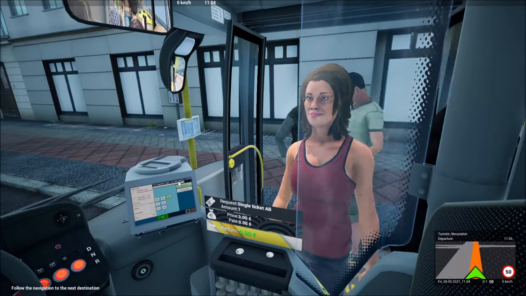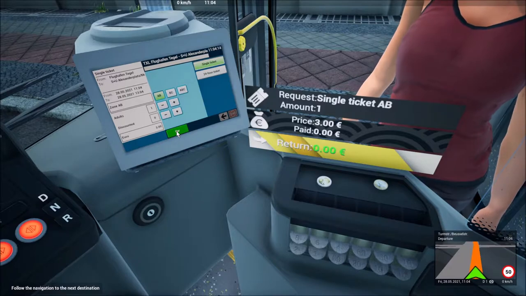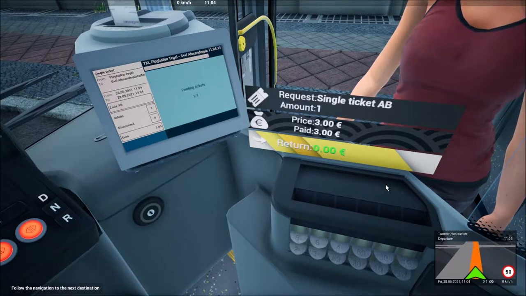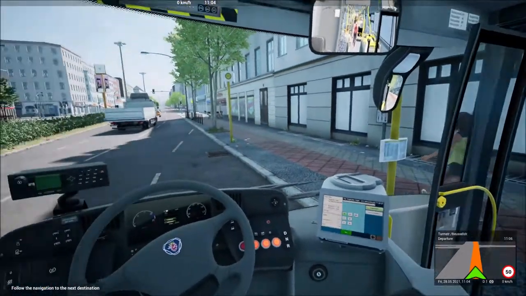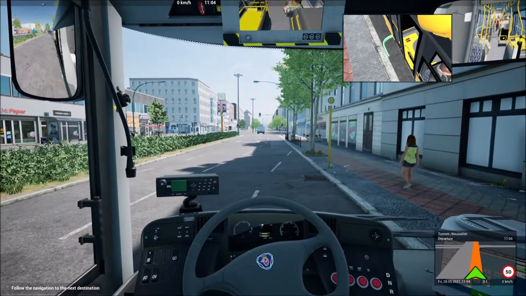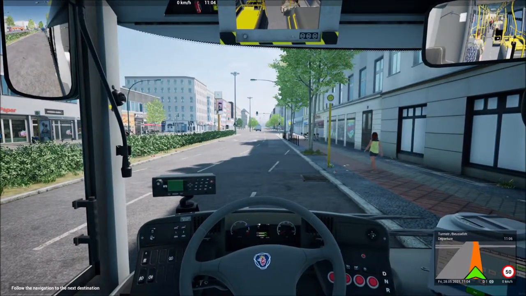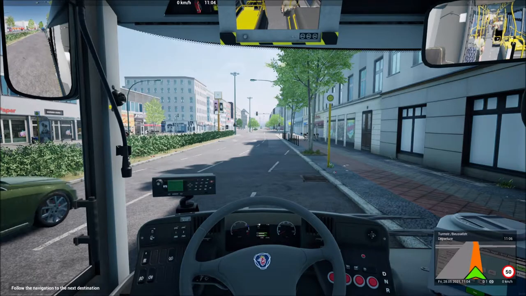Oh look, somebody else wants to get a ticket. They want a single ticket AB, so you have to click the AB single and take their money. She didn't need any change, so that's great. And off she goes and sits down. Now, if you look where the sat nav is, on the bottom right, you'll see there's a departure time, so I'm trying to keep towards that time. You might see me go a bit forward before, because I was late.